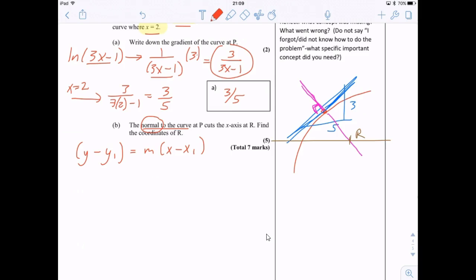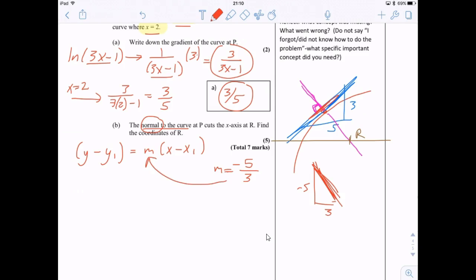So, first of all, the slope of the normal is perpendicular to the slope of the tangent. We already found the slope of the tangent. It's right here. The slope of the normal is, basically what you do is you invert it, and you put a negative on it. So negative 5/3, which is rise of -5, run of 3, is the perpendicular line to this line here. So this pink line, the slope is -5/3. We're going to put that in there.